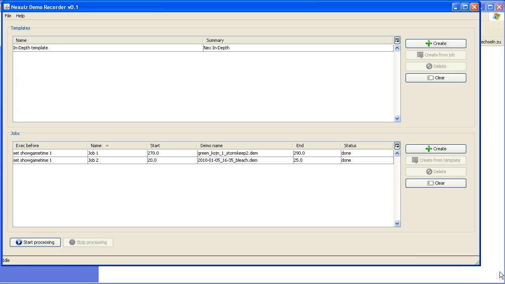So just to conclude, I will not give any support for this tool. If you want, you can post bugs to this forum thread, or you can, I don't know. Well, I hope that I can actually upload the sources into the Nexuiz Subversion repository, so you can feel free, if you are already having access to it, to modify the source code or just modify your own copy, and do whatever you want with it.